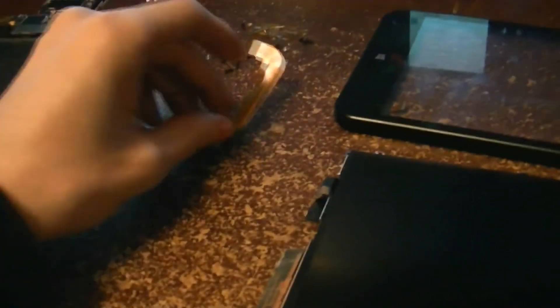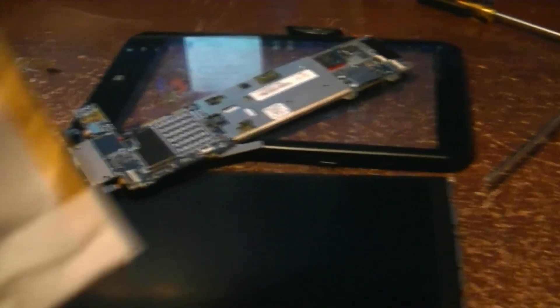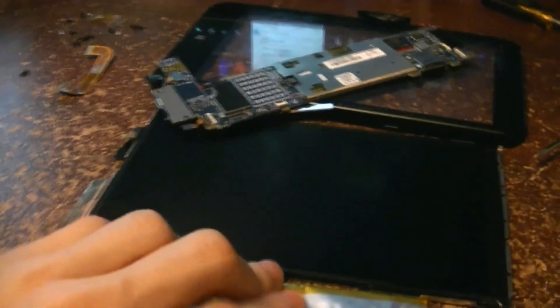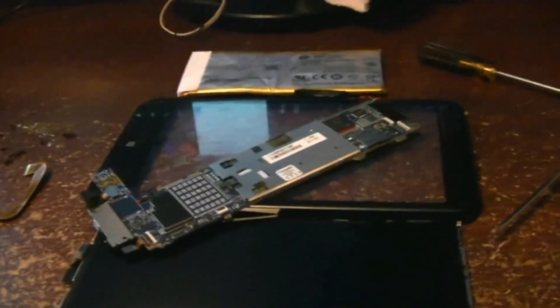So there you have it — a teardown. The screen, the casing, the battery, the display cord, a couple of screws, the main board. The battery is lithium but it's not quite flat — it's kind of squishy feeling. I don't know if I could use that battery after mangling it like that; I probably ruptured something in there, so I'll recycle it. And that's what an HP Stream 7 looks like inside.